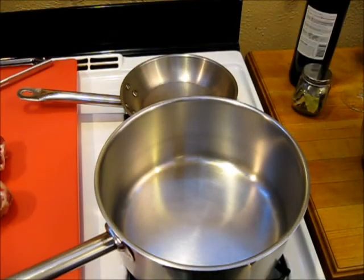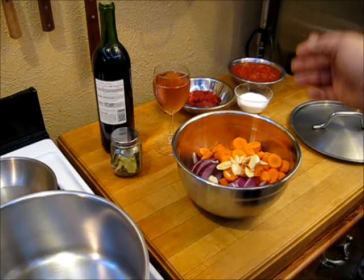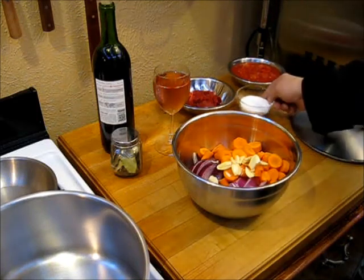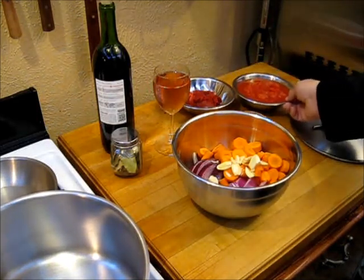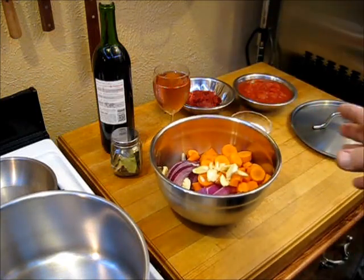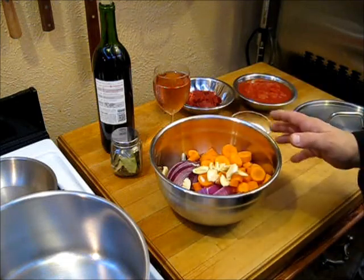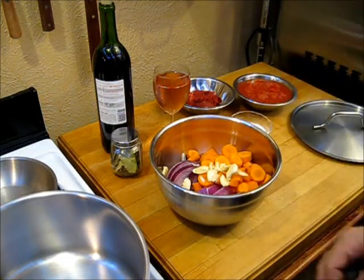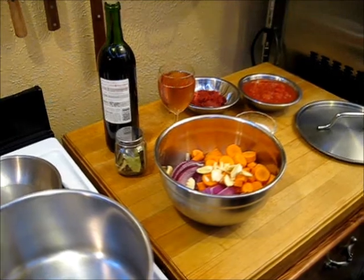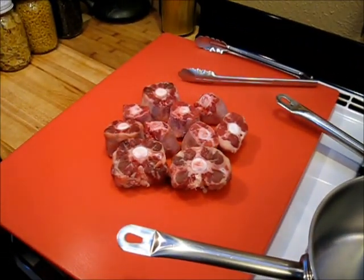Now, it is time for us to go ahead and get started preparing this dish. We've done all of our prep work. The vegetables are all cut up. We have our tomato paste, our diced tomatoes, salt, and wine and bay leaf are all ready. So everything here is ready to go together. Remember, we do the setup method on Texas Cooking Today. That means everything is set up beforehand before any cooking starts. That way you can focus on the cooking and not on the cutting and other work distracting you from the cooking.